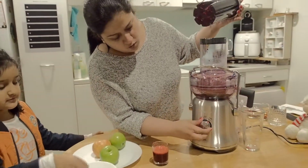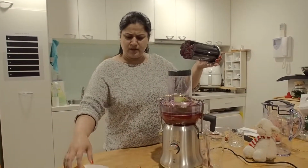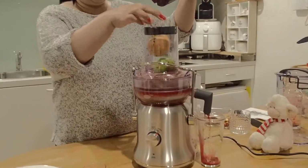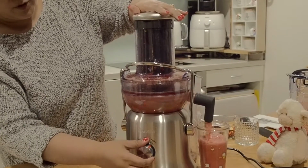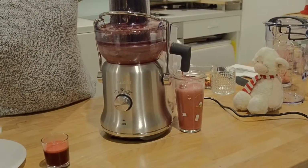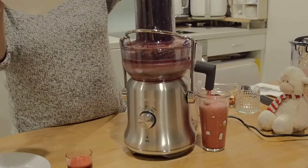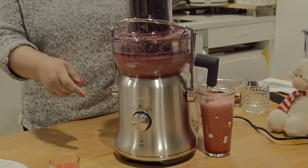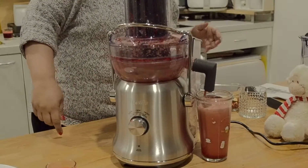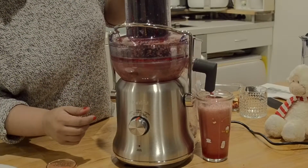I'm going to go back on high, and there goes full apples. So 1, 2, 3. I'm going to turn that to slow and add some grapes, and see how they go. Did you add all of them? Yep, I did. So that's going in there. Most of the grape and the juice pulp came in there, and I'm gonna stop that now.